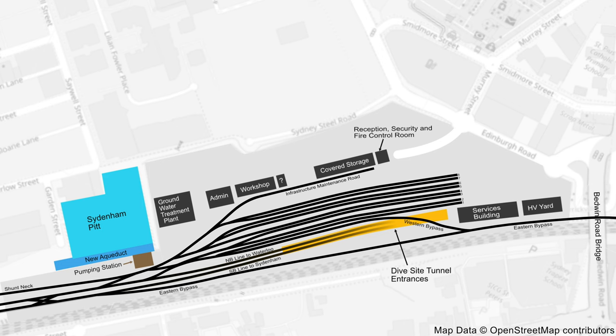I'm now going to update you on the Marrickville Dive Site and Trains Facility South by jumping on a few trains. But before I do that, we need a map. So by December 2022, all the tracks had been laid. In the following on-train footage, I'll be focusing on the installation of overhead wires on the Eastern Bypass Track, the Western Bypass Track, the Sydney Metro running lines, and the Shuntneck Track.